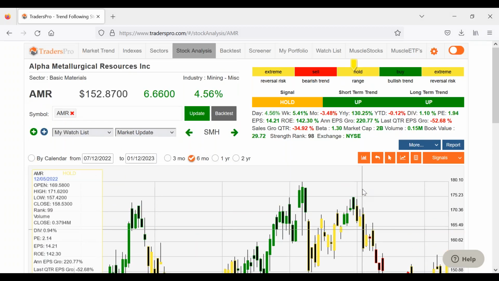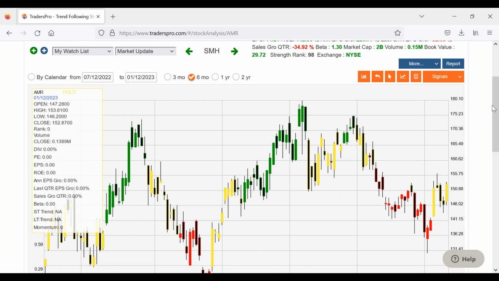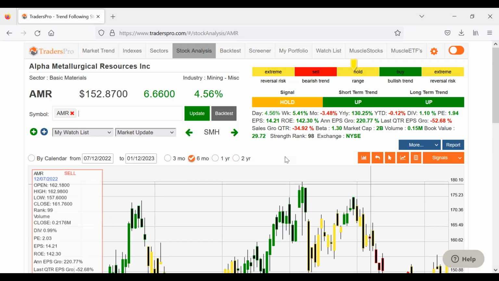Now you can see it's still a little ways away from going to a buy signal. Usually when it's really close, it'll be on the right side of this whole range, and any sort of upward move would push it right into the buy range. This would probably take a couple days. It would probably clearly be breaking out of this resistance area right here to go to a buy signal. I like that one. It's a mining company too, which they've done pretty well lately. I've been in some gold mining stocks.